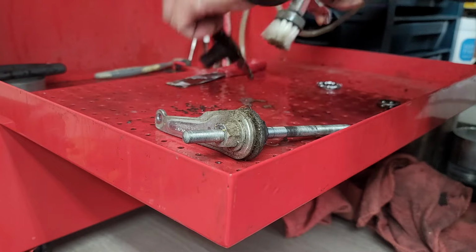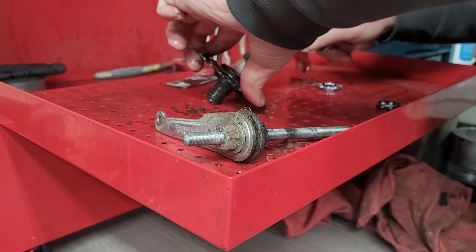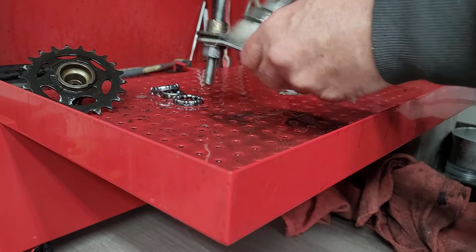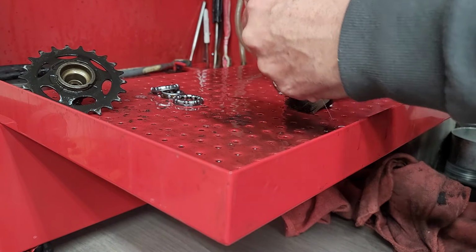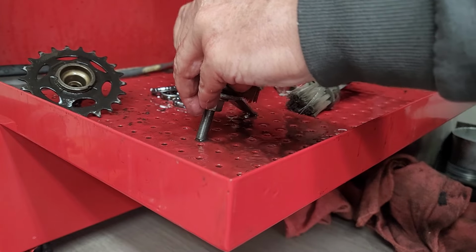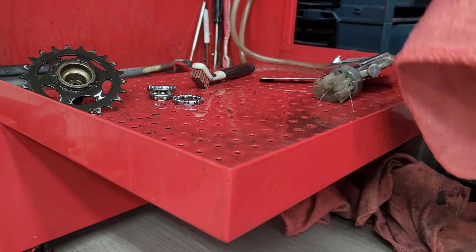But I'm going to give them a good clean. I did leave the grease on the brake shoes themselves, the factory grease, because I didn't know if maybe that was a high heat grease or something, but they seem to work good. And I guess if I ever have to go fix it, I can always open it back up and fix it.